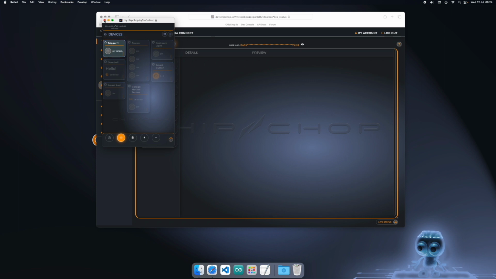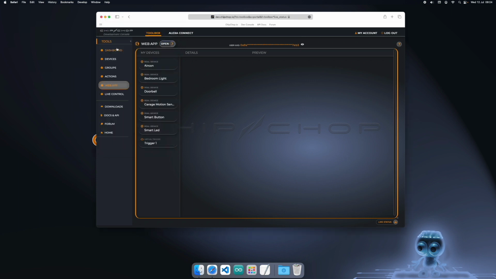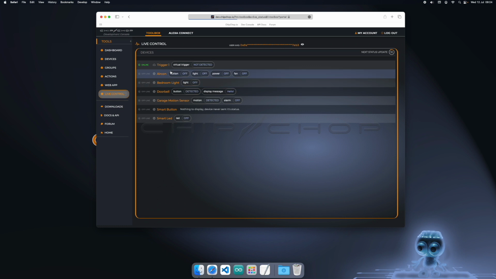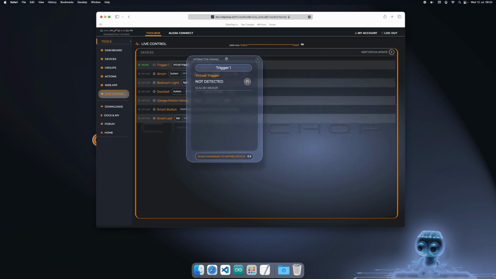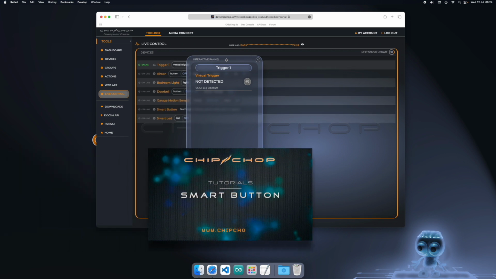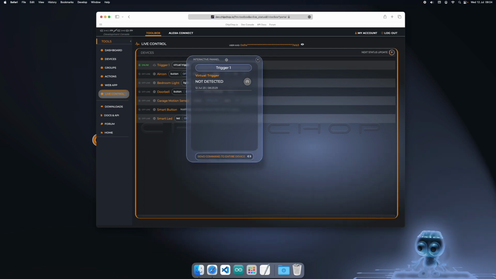But that's not the only clever thing about virtual triggers. Another feature is that they don't have a heartbeat, but because they are in the engine's memory, they use trigger events. Now, we've talked about trigger events in the previous smart button tutorial, and trigger events happen instantly.